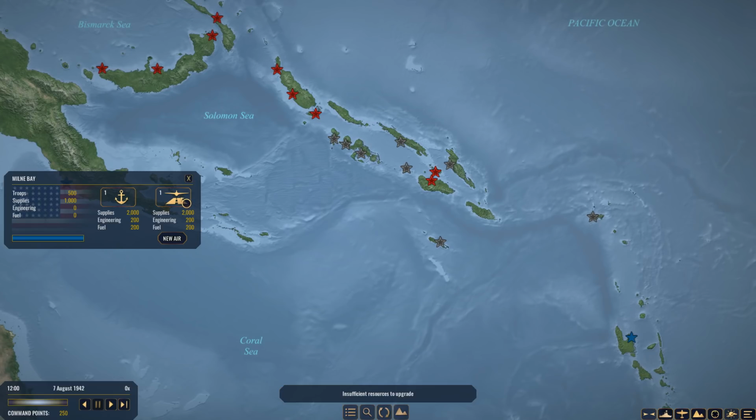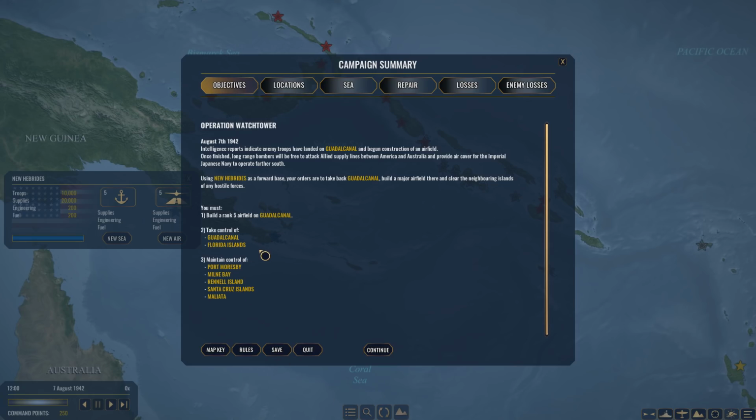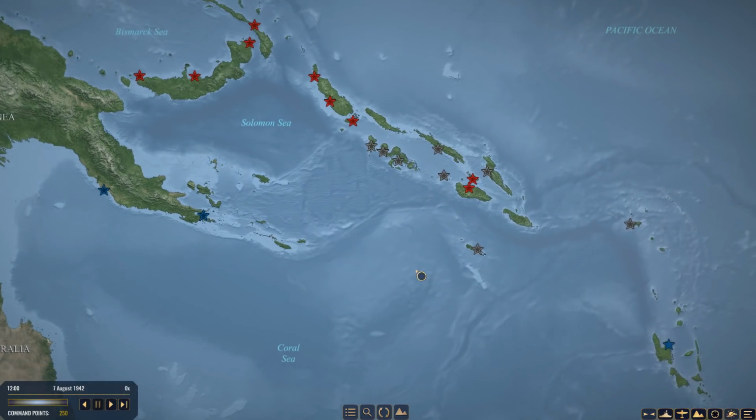And if I can then click on it, and currently it says insufficient resources to upgrade, then you can upgrade the base. In this case, I already have level 5s, so they cannot be further upgraded. This is just the max. Now, one of the objectives that I have: build a rank 5 airfield on Guadalcanal. So I'm first going to have to capture this place and then ship enough supplies to it to make sure that I actually have the capacity to upgrade it to level 5.